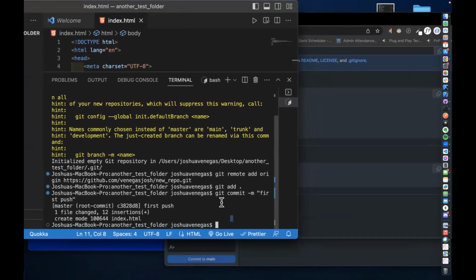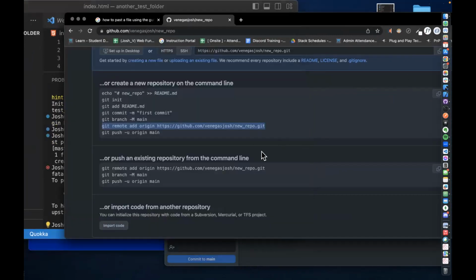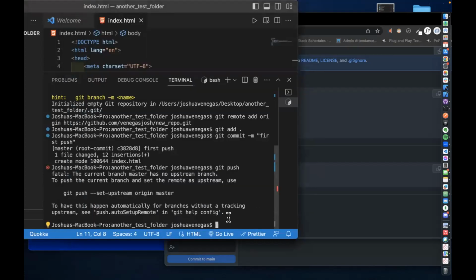And then git push. Oh, wait, the first time I have to say git push -u origin main. So let's try this.